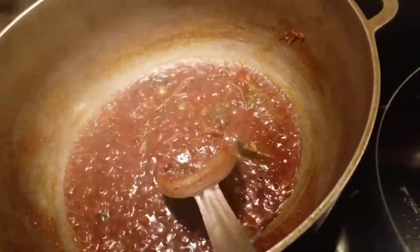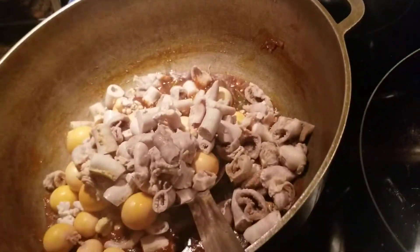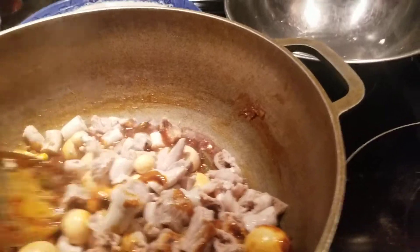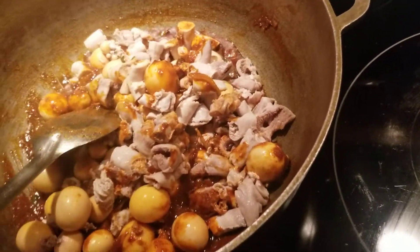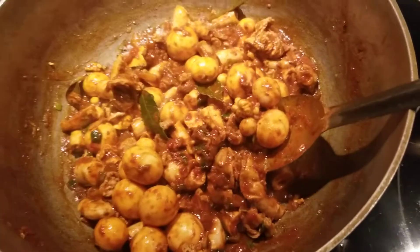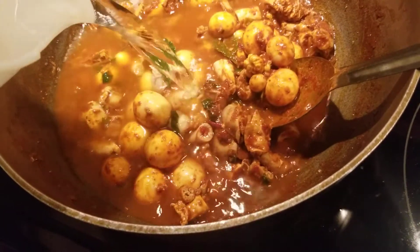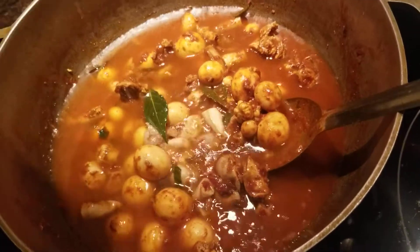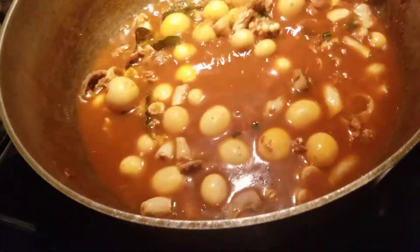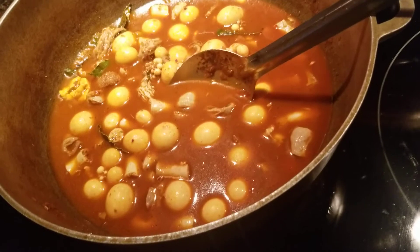My masala is bunjee. Time to add the egg bag in there. I am going to give it a stir. I was going to ask my son if he could have helped me, but he just left the kitchen. That's what it looks like after I give it a stir and mix it all into the bunjee masala. We are going to add some water and let it bunjee and come down to a nice thick gravy. When we come back, we are going to have a bunjee egg. See you guys back in a few.